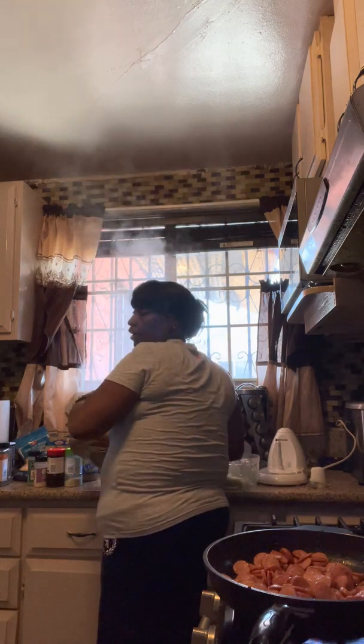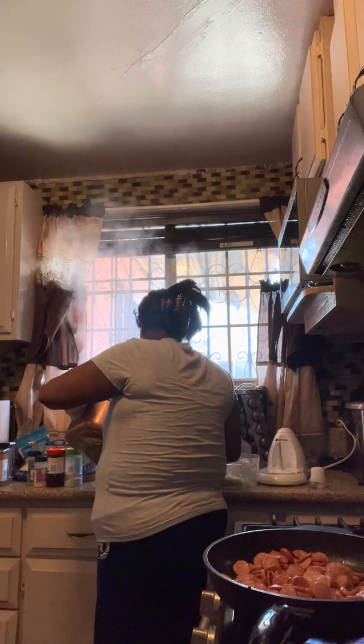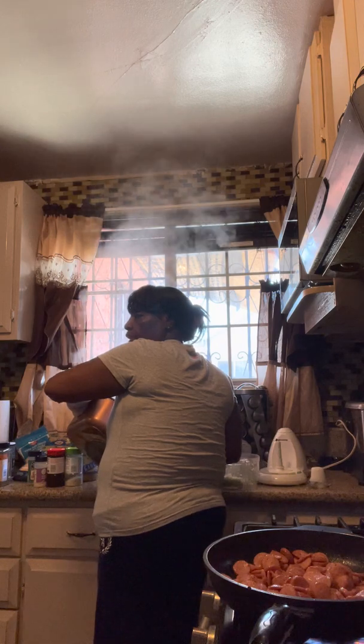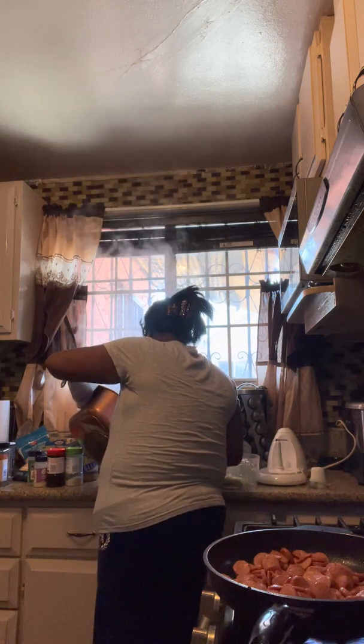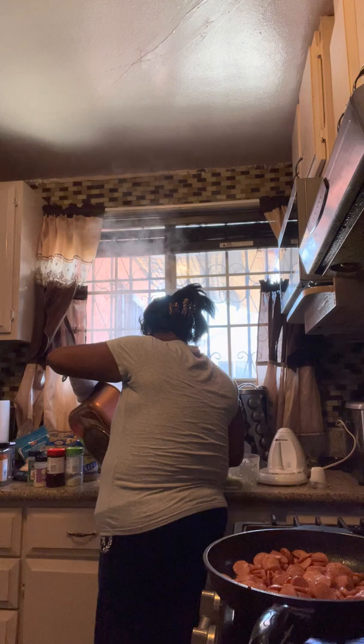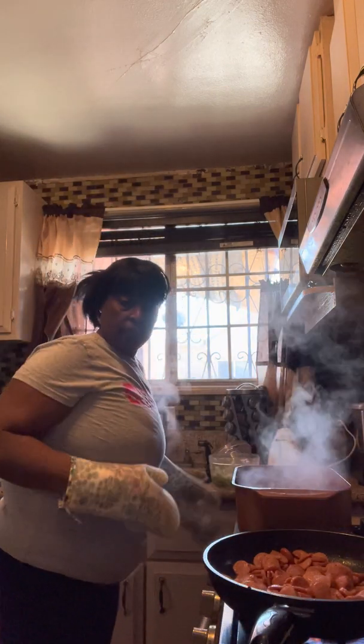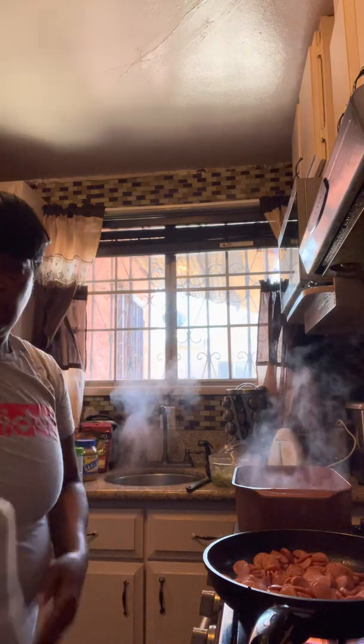Some people wash off their noodles, but I wouldn't suggest it because when you wash off your noodles, you pretty much cool them down. And when you cool down your noodles, you take off that stuff that helps the sauce stick to it. You want it to stick.